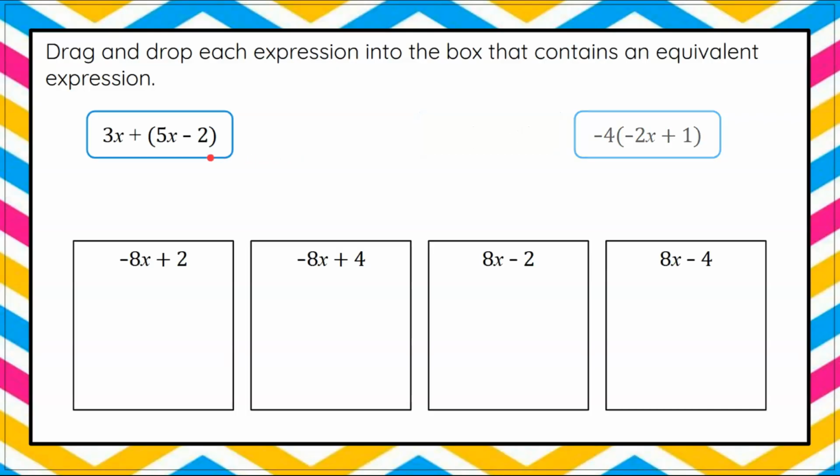So we're going to start by looking at our first expression, clearing our workspace just to focus on this first one. And I need to rewrite this without using parentheses. So I know that there's no factor here. It's a positive 1 out here. So everything inside is going to be the same. So I'm going to rewrite it as repeated addition. 3x, add 5x, and rewrite subtract 2 to add the opposite. So instead of subtract 2, add negative 2.